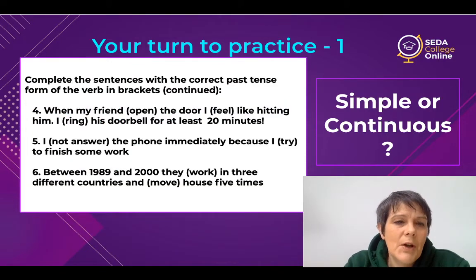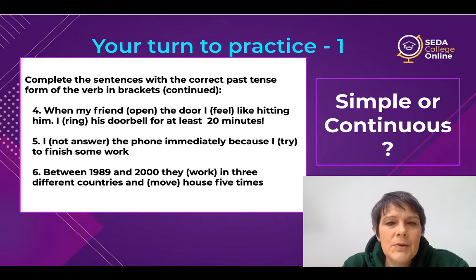And here's 3 more. So when my friend opened the door, I feel like hitting him. I ring his doorbell for at least 20 minutes. How are you going to fix that? And I not answer the phone immediately because I try to finish some work. And between 1989 and 2000, they work in 3 different countries and move house 5 times. So I give you a bit of time here to just write it down. Are you going to put them into the simple or the continuous?